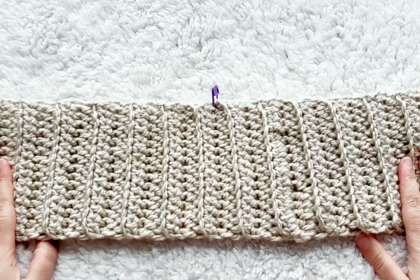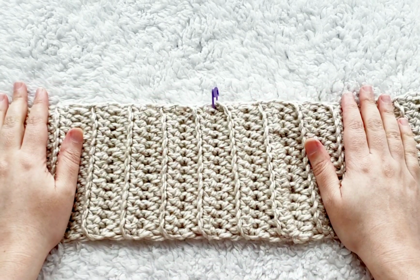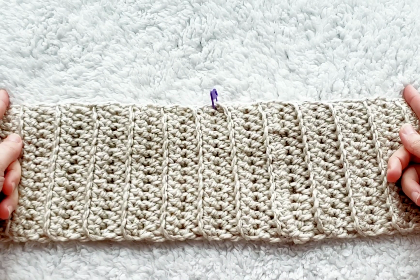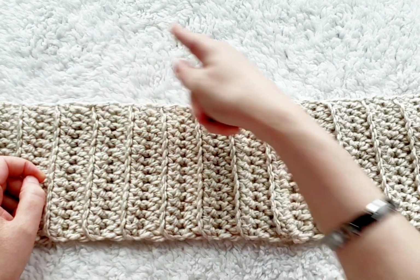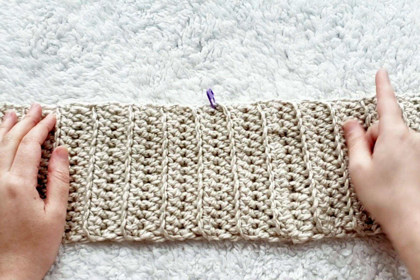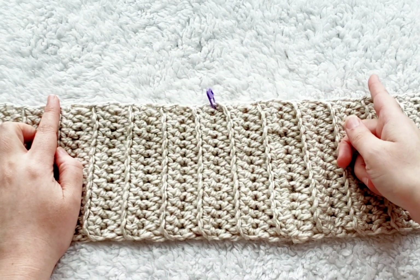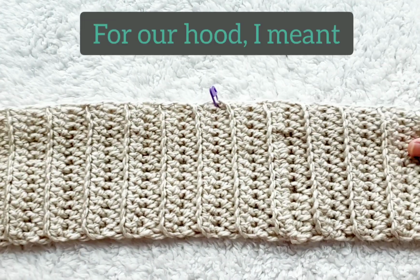Okay, and from there we're going to start the hood on the sides here. So this is the middle of the scarf, and we want the hood to start on this side, and then we're going to work back and forth. We're going to half double crochet. We're going to do the same pattern: half double crochet the first row, and then chain 1 and turn, and half double crochet in the back loop only in the second row, all the way up for our scarf.